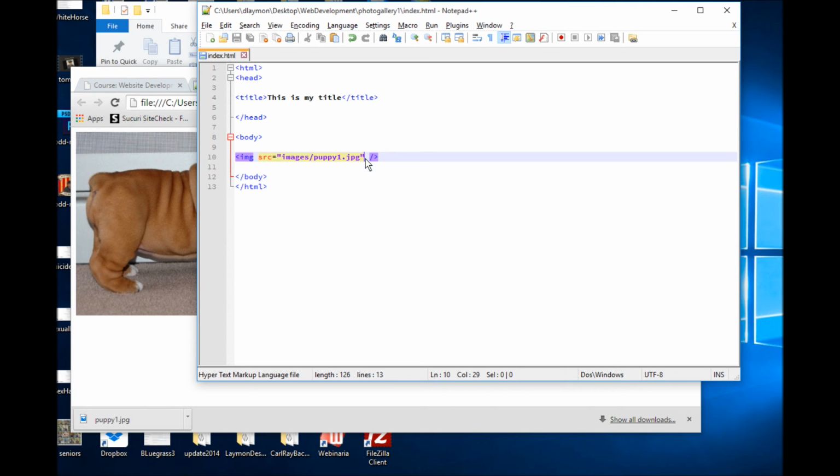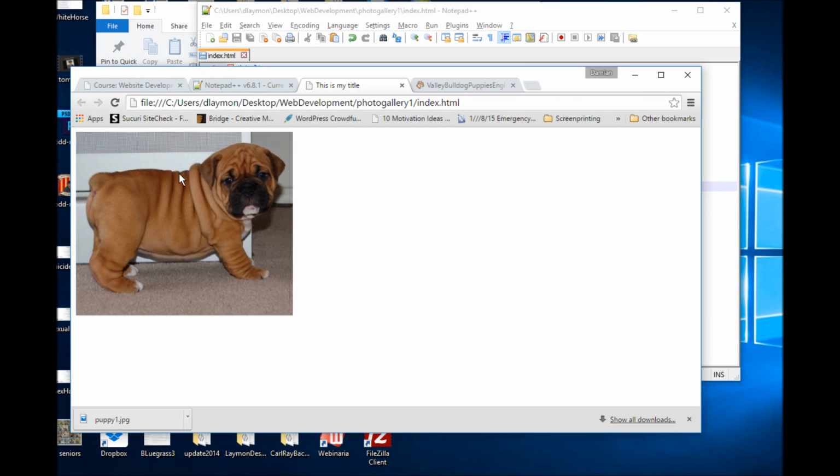Now there are a couple more things I want to go over. Within this image tag, we can add a couple of options. One, we can add what's called alternate text. ALT equals, and we're going to type in bulldog puppy. I know I said we were looking for boxer puppies, but that was in there with it. Alt equals bulldog puppy. So I'm going to go ahead and save this again, Control S, then come back and refresh it. Now, you shouldn't notice anything different.